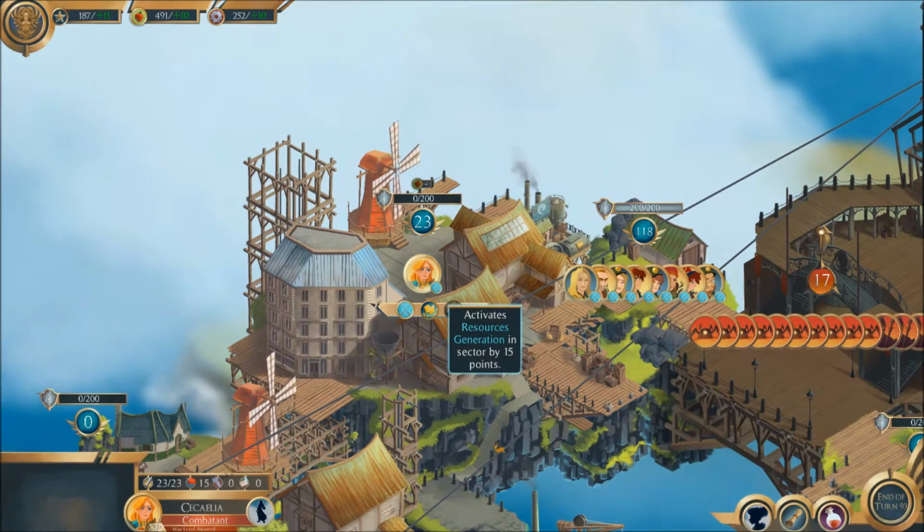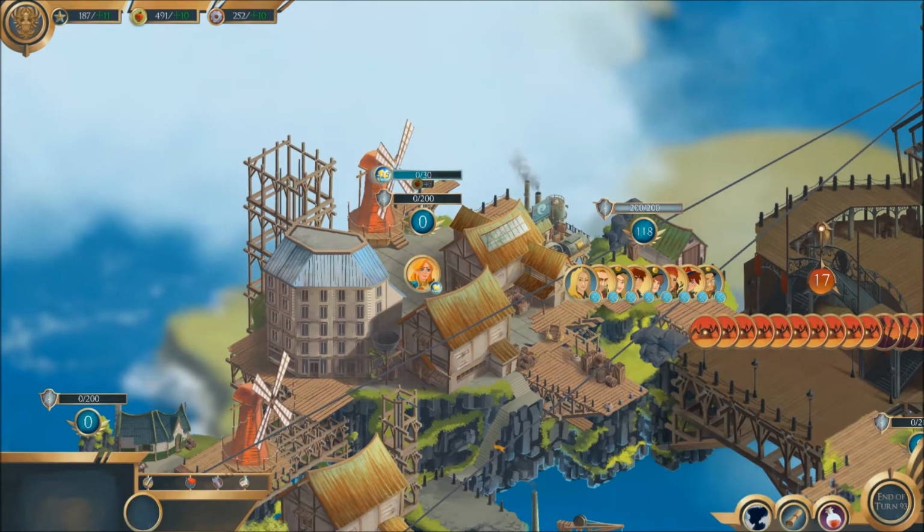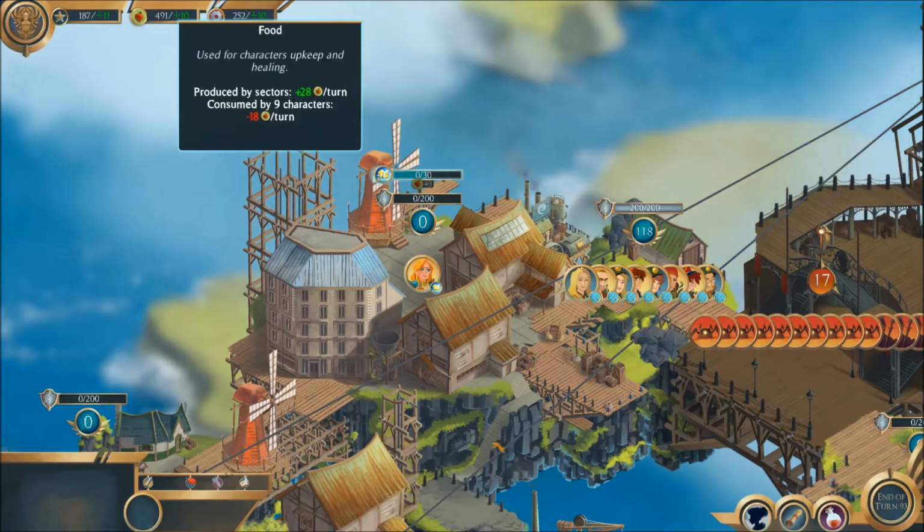She can also do it as well, because she's also the main character of the game. So this particular area requires 30 capture points for it to activate that resource, and then it'll start pooling and basically adding it to your war effort.